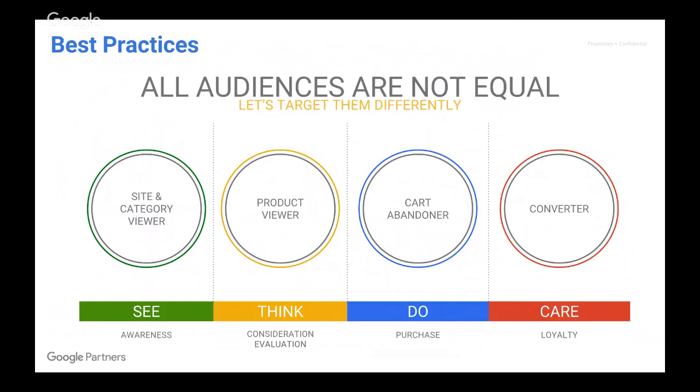What's important to remember is that you're not going to target the same type of audience depending on what the objectives are. If you're more in an awareness objective, you're going to go broad and target maybe all site visitors, or the visitors of a specific category. And the more you go down the purchasing funnel, the more specific you will be. For example, if you want to really convince someone to purchase, you're going to target cart abandoners.